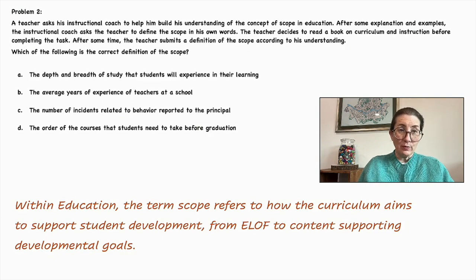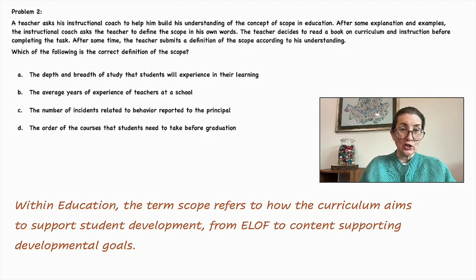The depth and breadth of study that students will experience in their learning. The average years of experience of teachers at a school. The number of incidents related to behavior reported to the principal, or the order of courses that students need to take before graduation. Let's look at what scope does refer to.